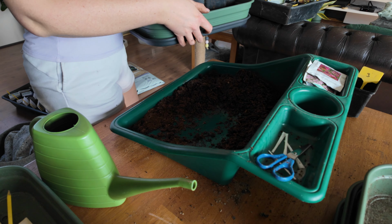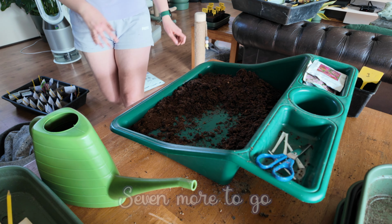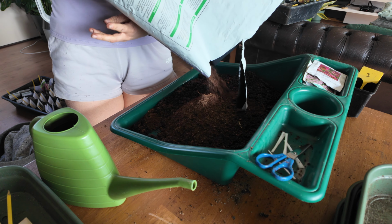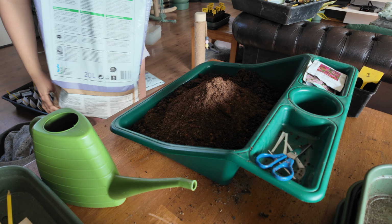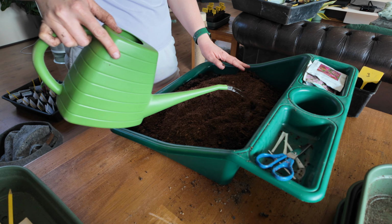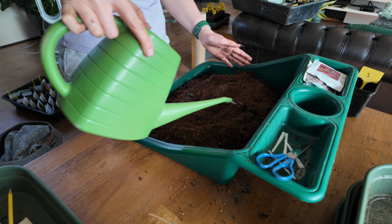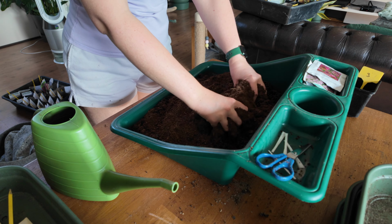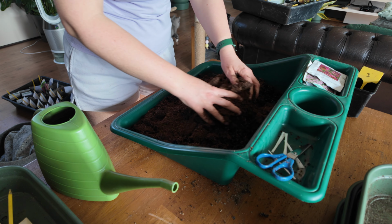One tray done, a lot more to go. And I'm just pre-moistening the soil, maybe not fully saturated, but just to give it a little bit of water to help it along. And it's also nice to clean the dirt.